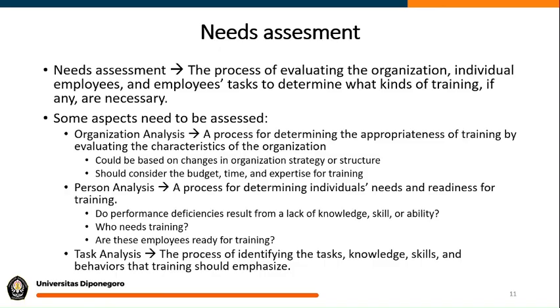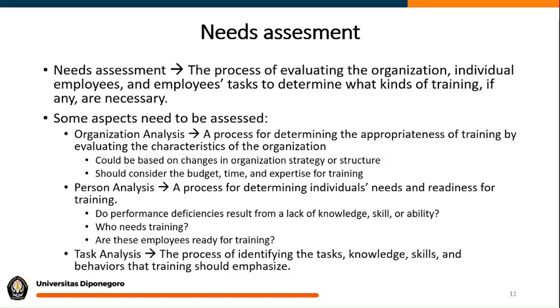Another issue that you need to address in this person analysis is to evaluate who needs the training, what jobs need the training, or which employees need the training. You need to resolve this question, and then whether the employees are ready for training. This is also another issue, and we will discuss it in more detail later.